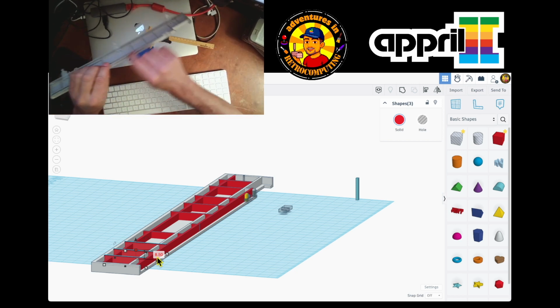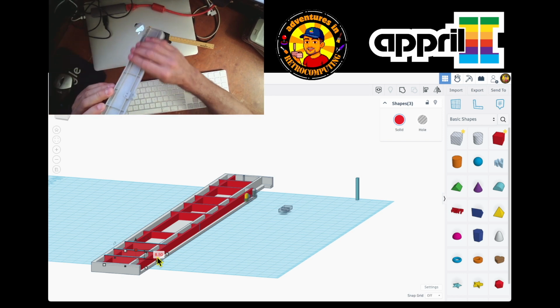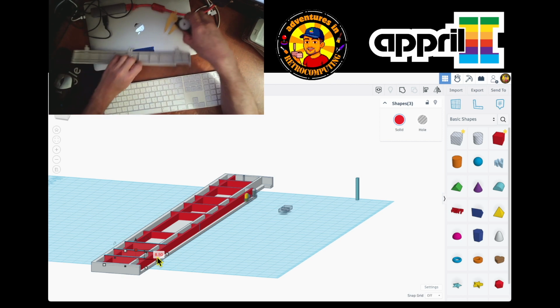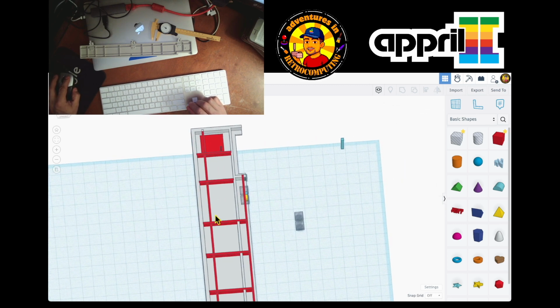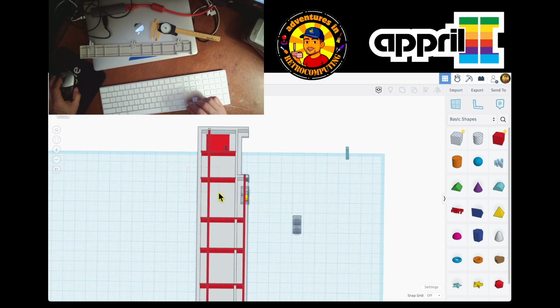That this is wider than this, and I didn't realize. And actually, everything is the same size. Okay, so I gotta go back and do it again. All of them are short. Okay. So let's do this. Boom, boom, boom.